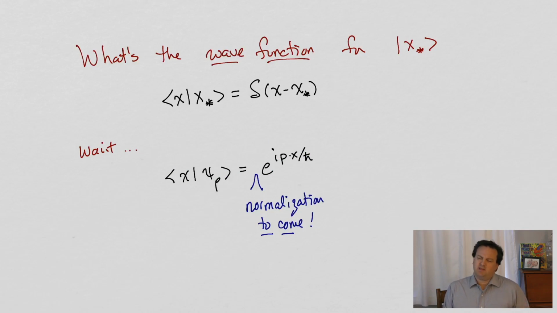But that begs the question then, if my states have wave functions, could I use this projection to get the wave function for one of the eigenstates of the position operator? And I'm going to slow down how I talk about this for a minute because there are a couple of x's here, and this is going to start to sound a little bit more subtle, and I don't want to get confused in the notation. So here I'm choosing some specific point along the number line, right? I'm going to call it x star.